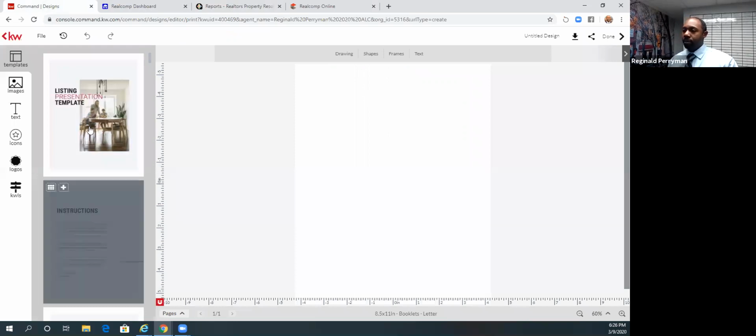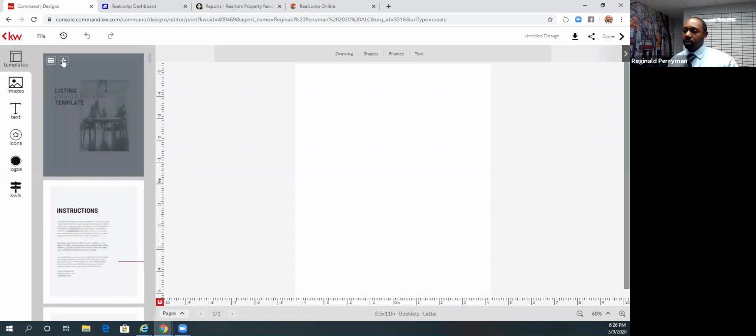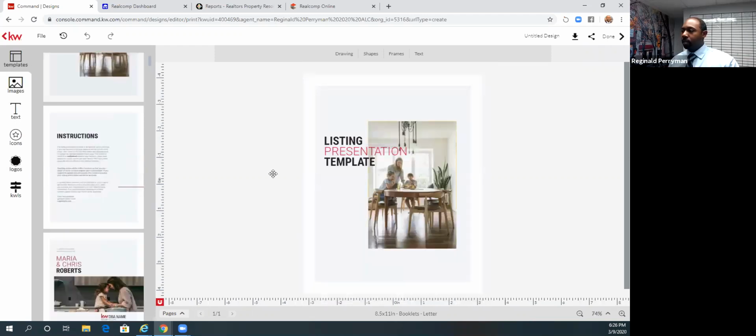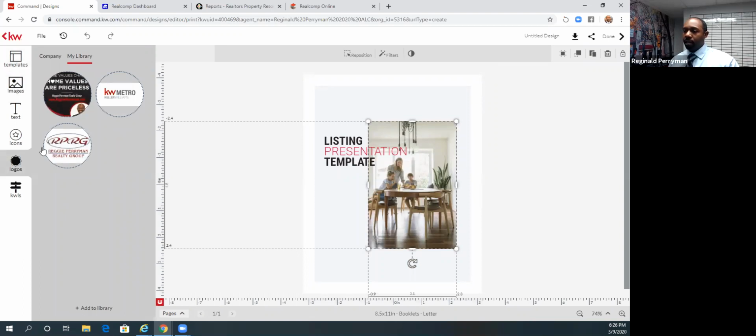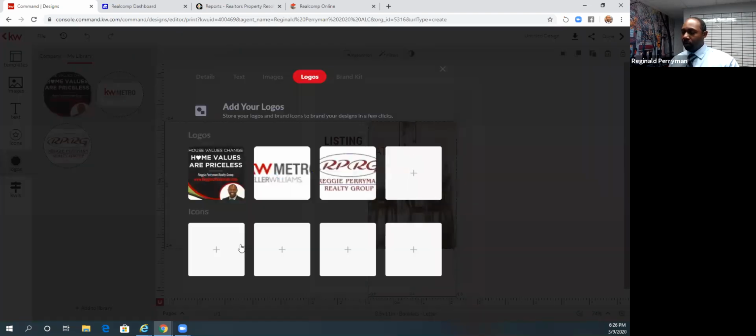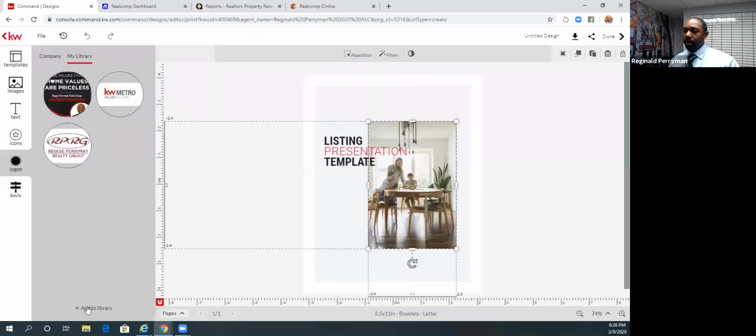Now Command here has some options. This icon is just going to add a new page, and this is going to apply this page. So let's apply that page there. That's your cover page. If you don't know how to edit, it's pretty simple. You can just go on here and you can click on photos that you have. Maybe you have logos that you saved in Command that you've uploaded. You just go down here and click add to library. So if you just want to upload maybe one of your team logos or something like that, you would just add to library here, and you can add it to this cover. Maybe a photo of the property if you have it.